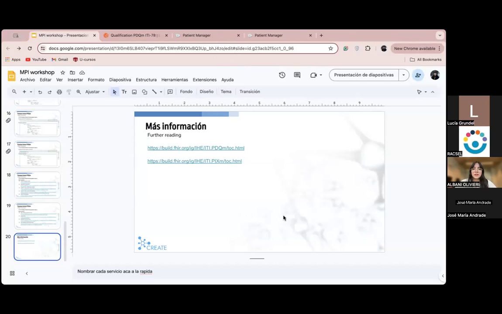In any case, we can use only PDQ; PIX does not work per se. Yes, that is what I understood, the one we had the most doubt about. PIX functions by identifier reference, so you would create or integrate the reference URL. Maybe the first time we could check the URL, and if it doesn't exist, you create it and then just do updates. But by definition, that's the way it works. Martín.